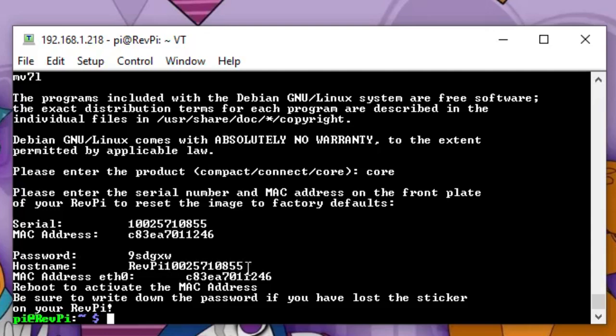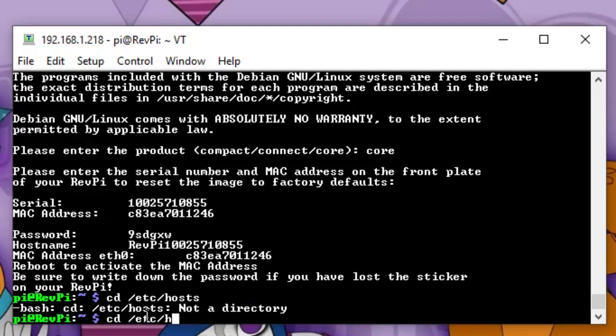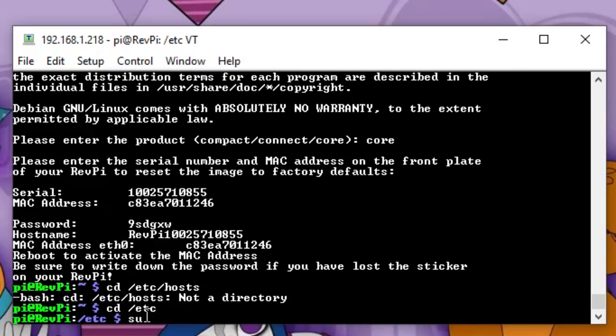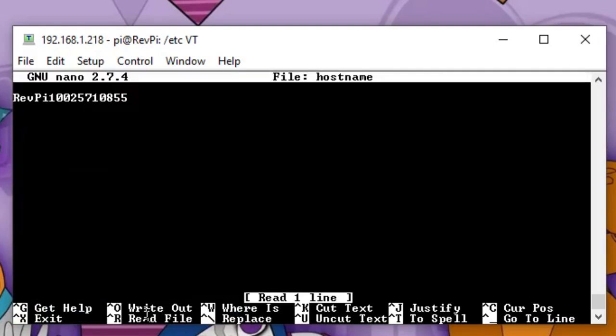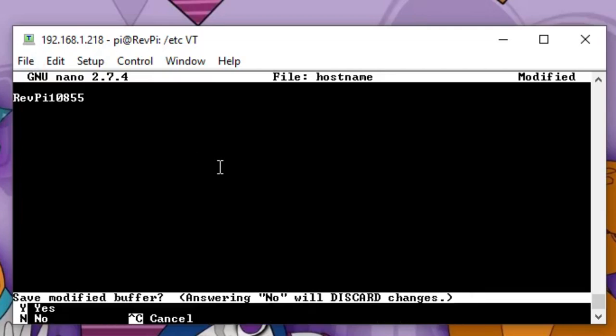The host name is actually changed. So I may change the host name before I'm done. In fact, I'll do that right now because it's changed from what I guess the host name was when it first came. So all I want is the short version of the host name, which is RevPi10855. So if I go to just /etc, and sudo nano hostname, I should be able to edit this. Probably a change in firmware. So RevPi10855 is what I want. That will match what I've got configured in other things. So we'll just Ctrl-X, yes, enter.